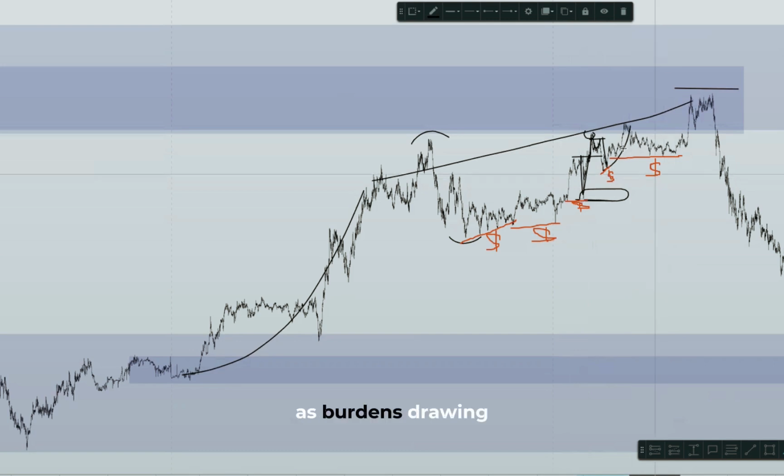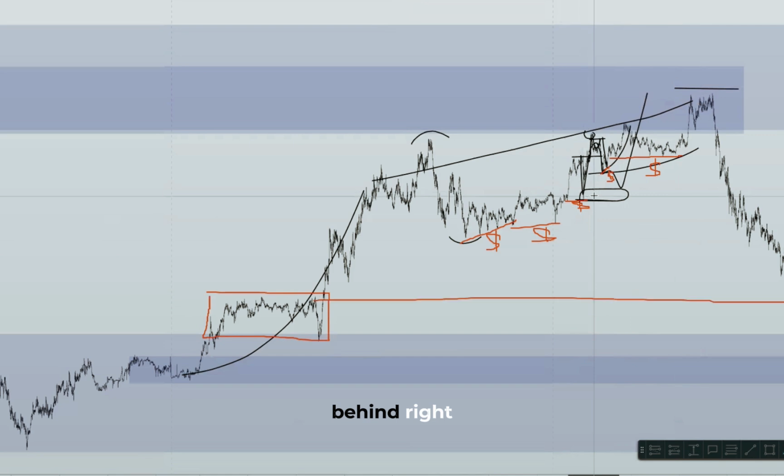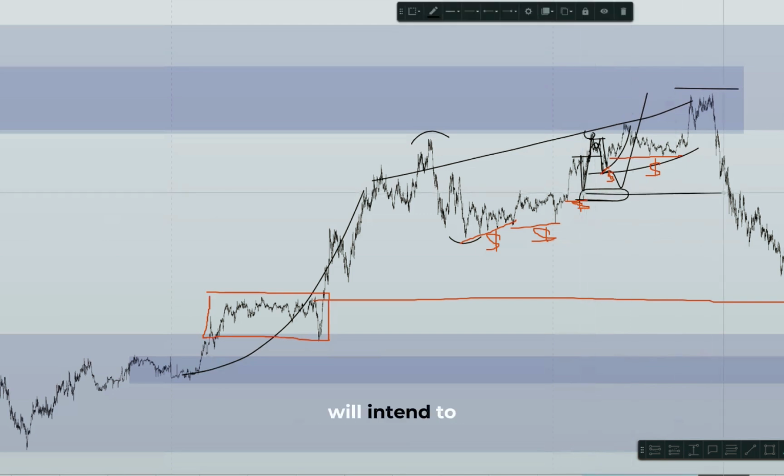We can understand, as Burton's drawing on, we're watching price hold and build liquidity. Because think about this, if price was to move down and mitigate here and create higher prices, what can we see? We see intentions following through. But when price doesn't do this and it moves away, what do we know that's left behind? Unmitigated OB. So now we understand that price will intend to at least move into this because we've not seen a reaction. And what do we see? That reaction, pull back into a range and continuation.